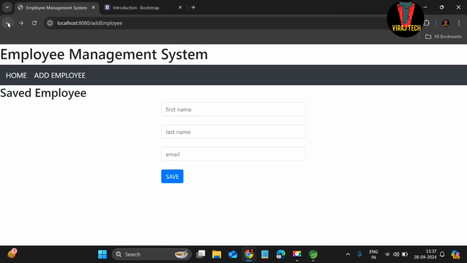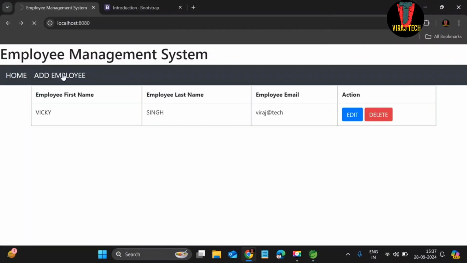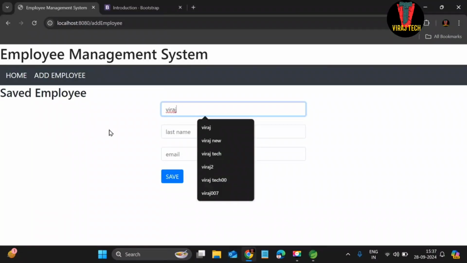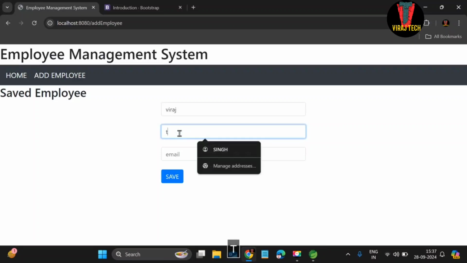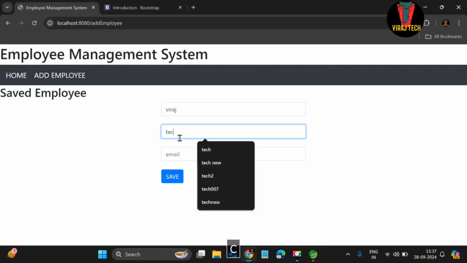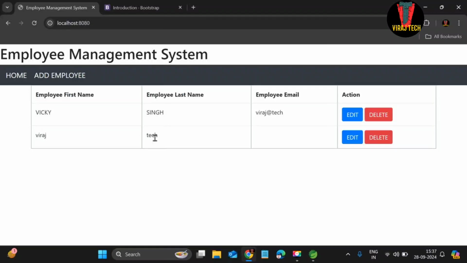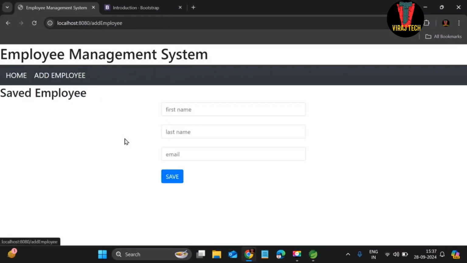Okay, now back, refresh it, add employee. Here need to write Viraj tech and save. Yeah, we are getting this data saved.